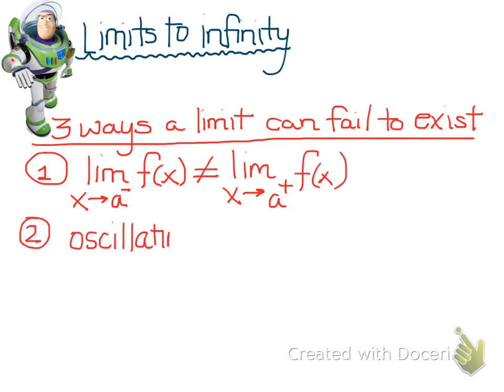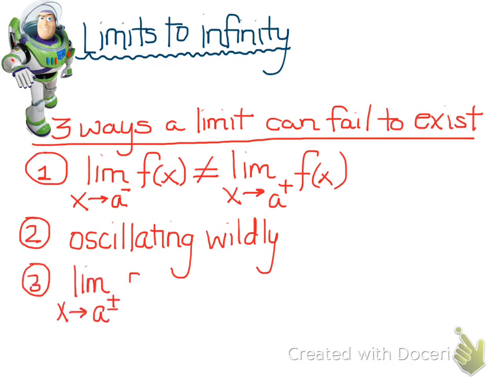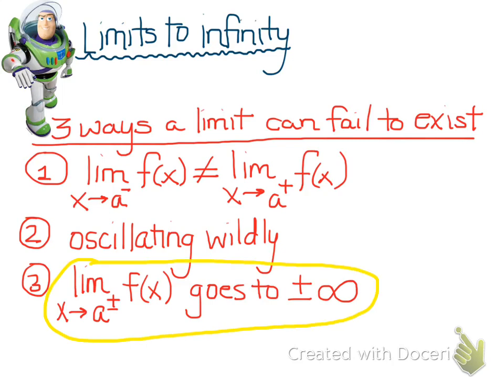The second is if the function is oscillating wildly and we're unable to determine what y value the function is approaching. The third is if the limit as x goes to a from either above or below goes to either positive or negative infinity. This is the case that we're going to focus on in this video.